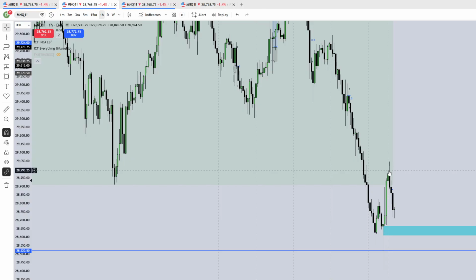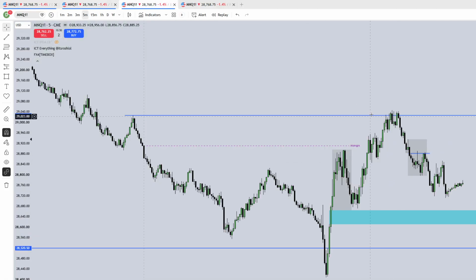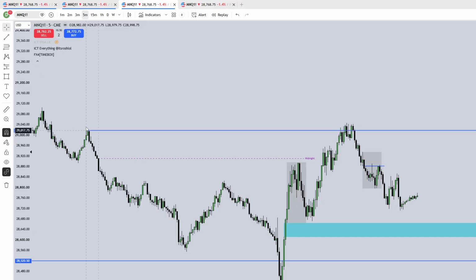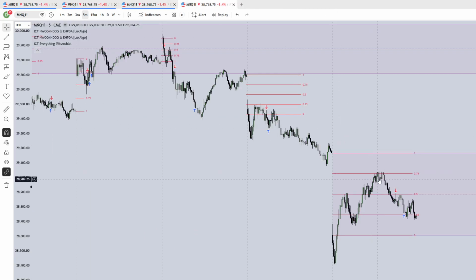And at lunch and 1 o'clock candle, we're sweeping this high. And here above midnight, and that's where this upper quadrant is. So we're sweeping that hourly high into a premium of the opening range gap, and then here's our silver bullet window around displacing around the midpoint of the opening range gap.